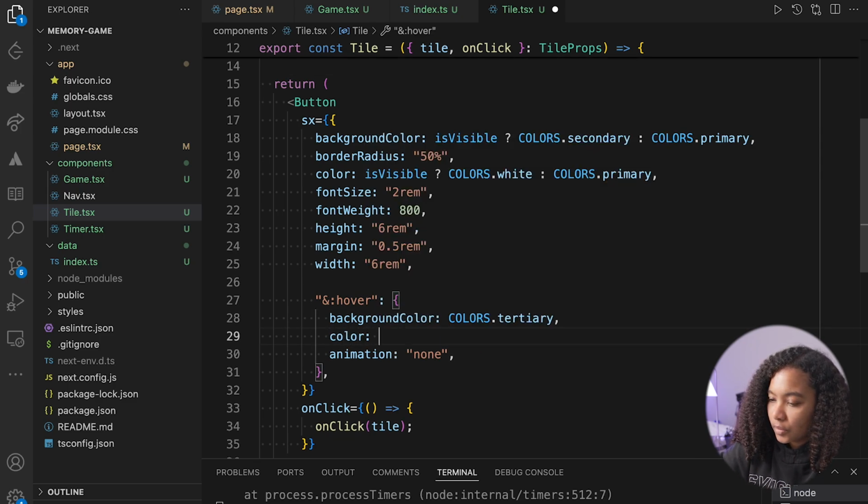But we want the color to also be colors.tertiary.